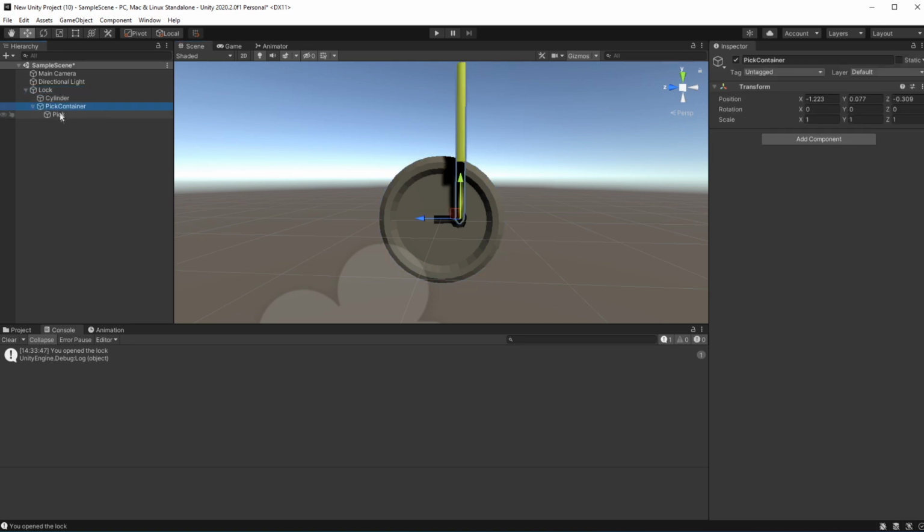Create new animation for pick where we will shake our pick a little.